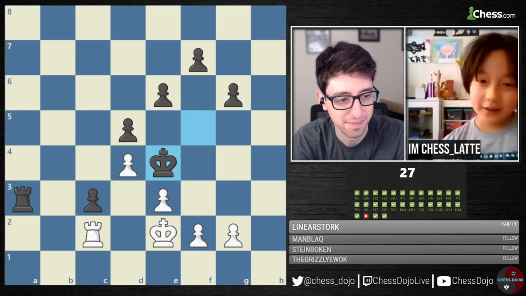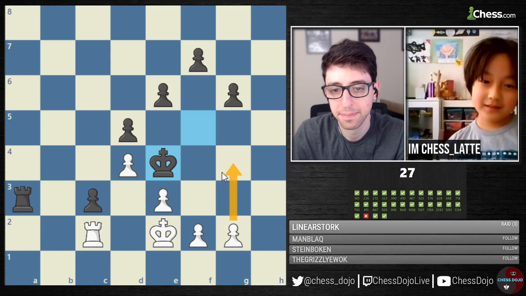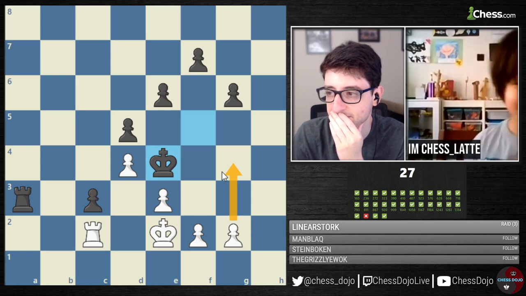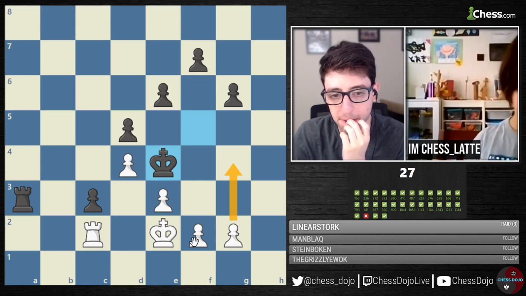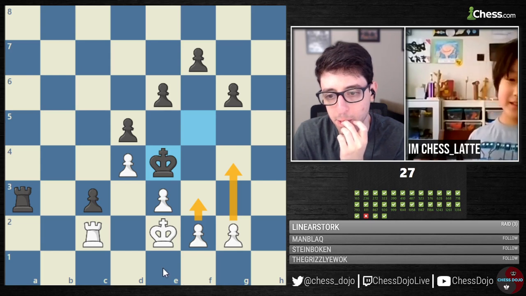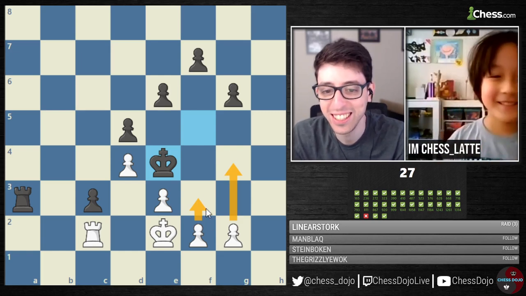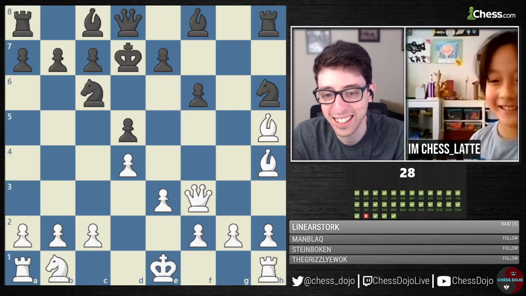Wait. Oh my god. Okay, so this is g4. G4. And I'm not sure if black has a move to prevent f3. Yeah. G4 just ends the puzzle, I think. Yeah, very nice. So g4 and then you pre-move f3. Yeah, right? Instructive pre-move right there. Very instructive. Jesse needs that. Yeah, absolutely.